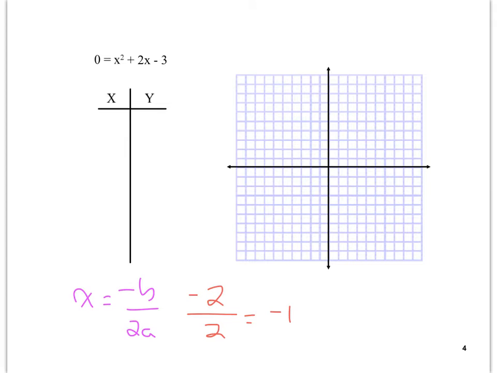We're now going to write that right here, negative 1. I'm going to go above a couple of places, so let's go to 0, and let's go to 1, and let's also go down to negative 2 and negative 3. Okay, we throw these into our equation. Let's throw 1 in. So up here I got 1 squared plus 2 times 1 minus 3. So 1 squared is 1, plus 2 times 1 is 2, 1 plus 2 is 3, 3 minus 3, of course, is 0. So when x is 1, y is 0.